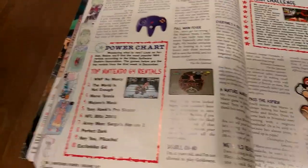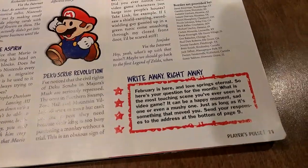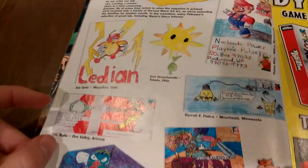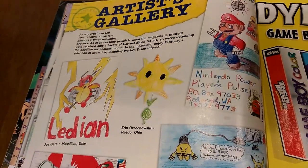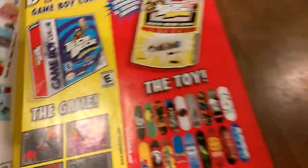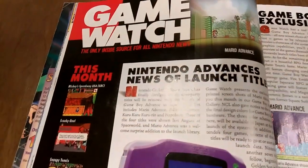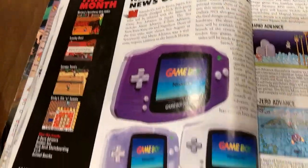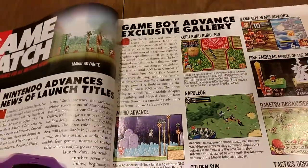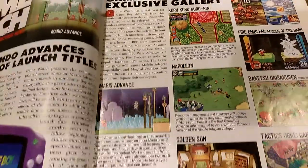There's a Top Rentals section and an update on how they're formatting the magazine. They also mention a topic they want to feature in an upcoming issue and prompt readers to write letters on that topic. Then the Artist Gallery, which shows off their favorite fan art of the month — none of these are especially impressive, but you have to keep in mind these are probably all kids writing in. Then Game Watch, basically a news section. Game Boy Advance was coming out that year, so there's a lot of GBA material. They've got a preview on the Japanese launch, which was really cool — this was my first ever glimpse into Japanese releases.